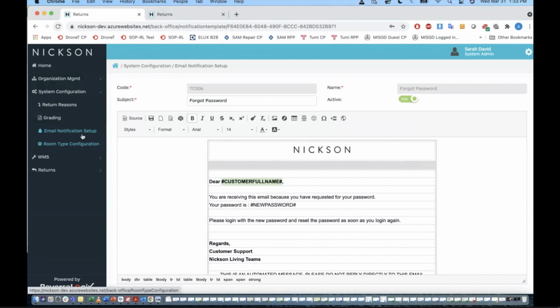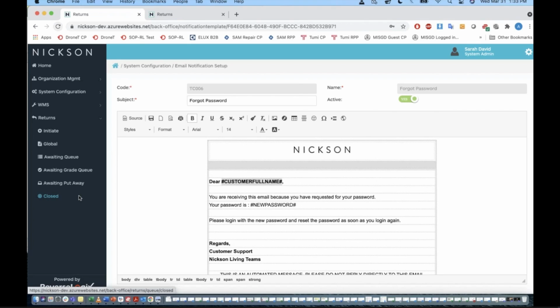I showed you supplier setup previously, product catalog. We saw that, location and facilities, roles and users as well. So I believe that's it from my side. Like I said, this was going to be a short call, more from a progress perspective as to what we have. Procurement order is wrapped up. Returns is wrapped up in the sense it just needs a few tweaks, QA to be done, and the issues to be fixed. But I think those two are taken care of, along with some of your masters.